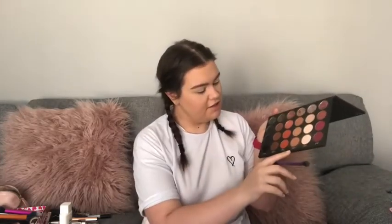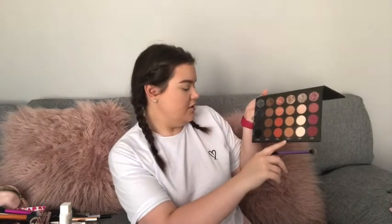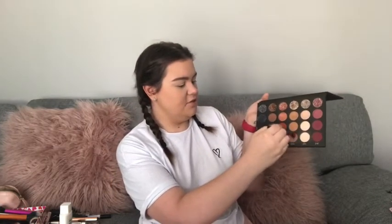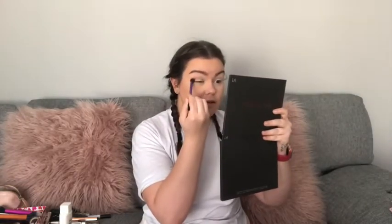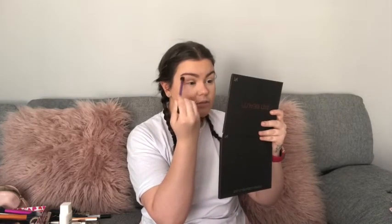So for eyeshadow today, I'm going to go in with the Tati Beauty Volume 1 palette, which is absolutely gorgeous. She's done an amazing job on this palette. So first I'm just going to take my Real Techniques base brush for my crease. I'm just going to take the shade Soothe, and it's in the matte shade. So I'm just going to dip in like so, and then I'm going to tap off the excess, and just going to buff that into my crease. I'm just going to make sure that I buff that up really high so it's nice and blended.